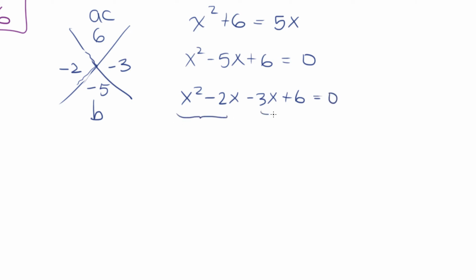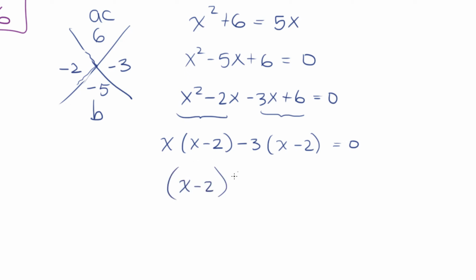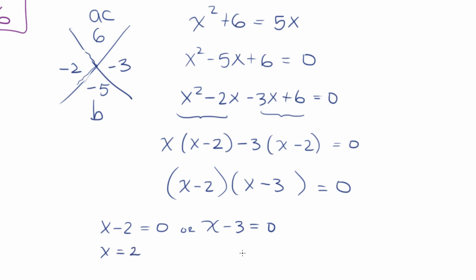We still factor the first two, last two. We can factor the x, you're left with x minus 2. You can factor the negative 3, and you're left with x minus 2. Now we can factor x minus 2 on both, so we'll have x minus 2 times x minus 3 equal to 0. Now, the next step will be to split into 2. So x minus 2 equals 0, and x minus 3 equals 0. So now we add 2 on both sides. You have x equal to 2 and x equal to 3. And those will be both your solutions.